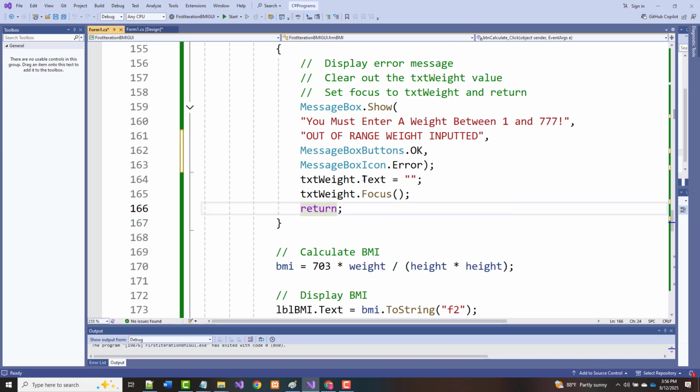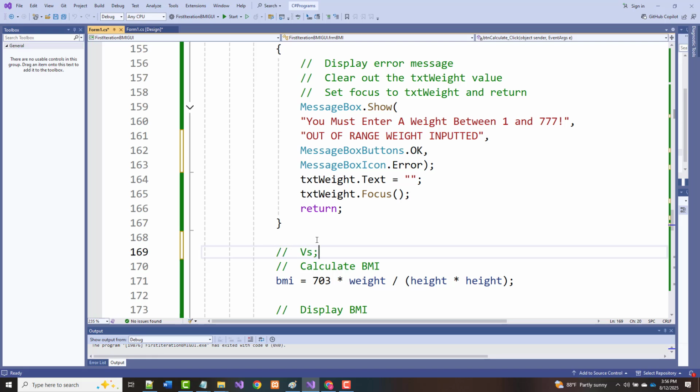We remove the garbage that's in the txt weight text field. We set the focus and we return. If we get down to here, whoops, valid height and valid weight inputted.